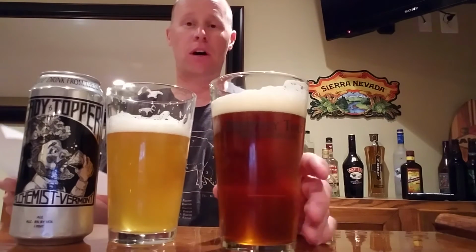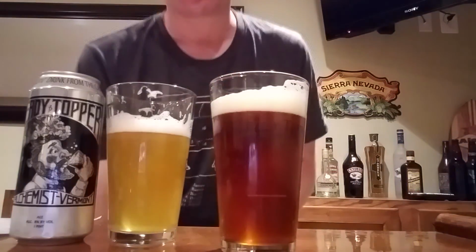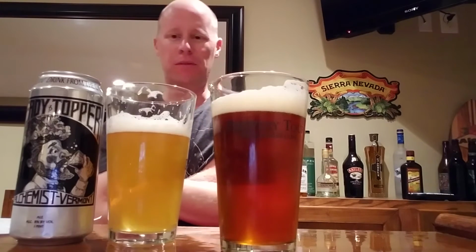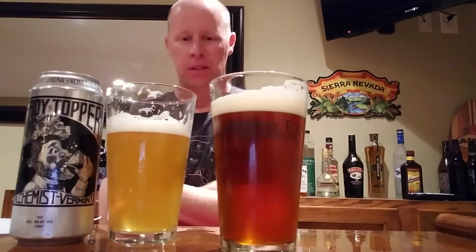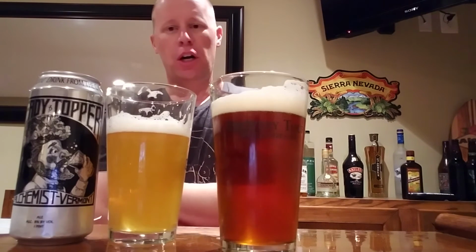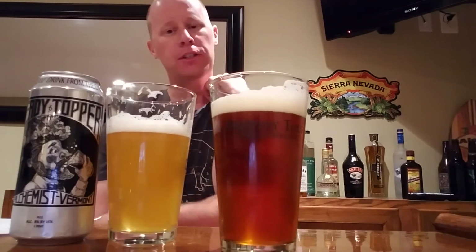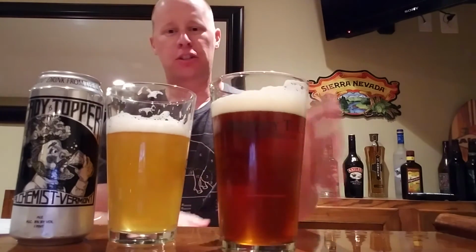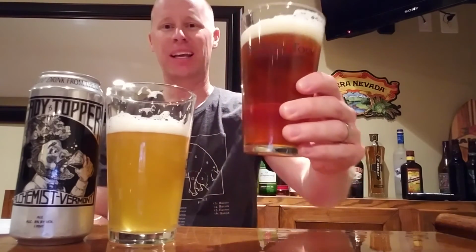Amazing. I used a yeast starter on this. So that was the first time I did that. I think that helped. The original gravity reading was 1.075. And I used a blow-off tube, thankfully, because it was vigorous. I kept it in the primary for 2 weeks, put it over to the secondary for another 2 weeks, and then cold crashed it. Did use a Whirlfloc tablet. That certainly helped. This is a really, really clear beer. It came out great. I've gotten great reviews.